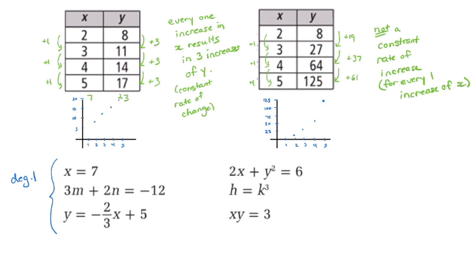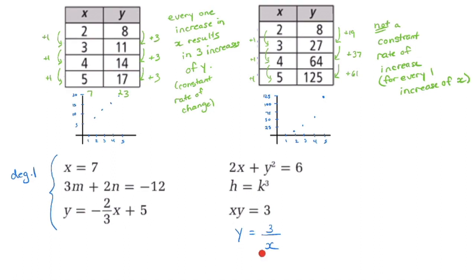What about if you see y equals 3 over x? That's also not linear. Right now, my variable is in the denominator. If I move it to the numerator, if I reciprocate it, remember that the sign on that exponent flips. So this here is the same as saying y equals 3 times x to the power of negative 1. My exponent is positive 1 here. When I move that up to the numerator, the sign on the exponent changes. Negative 1 is not positive 1, so that too is not what we call a linear relation.